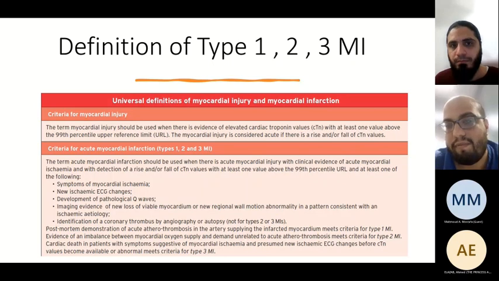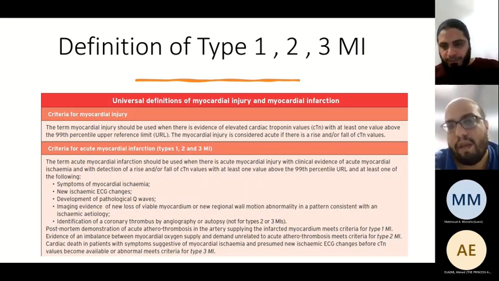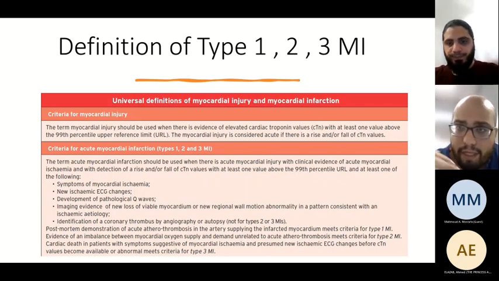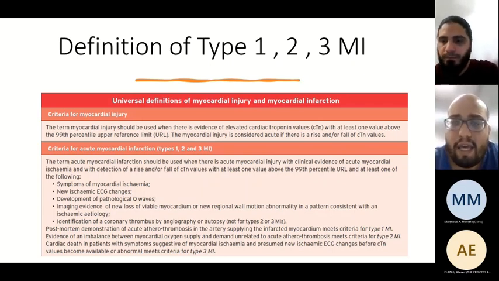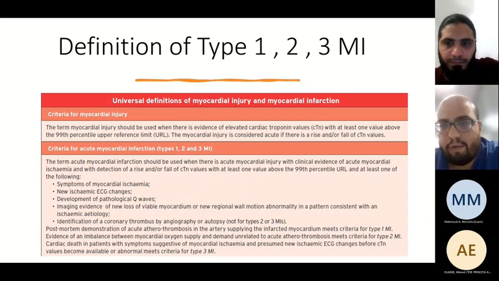And when there is a dynamic difference from the baseline troponin, it doesn't need to be massive, even dropping down to 60 or 80, then you need to consider that this patient is having an acute rise or fall, which can, in clinical context, be considered a myocardial infarction. Does that make sense? Yes, it makes sense. I'm going to give further examples that will make sense further as well, but this is the start of the definition, basically.